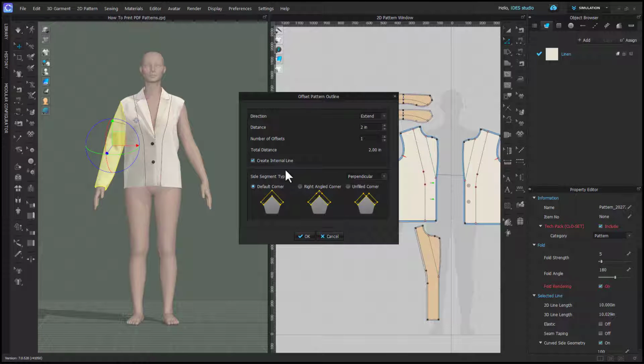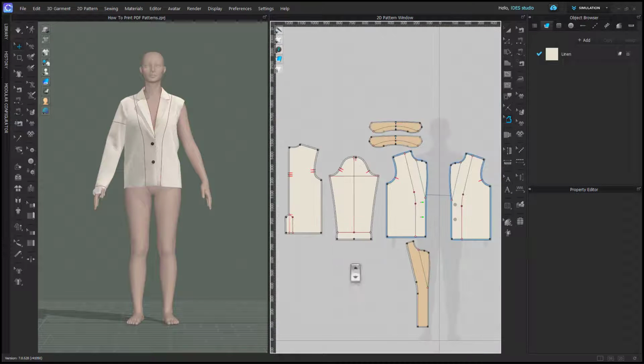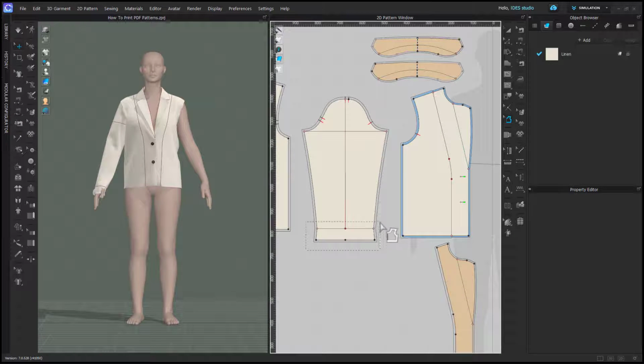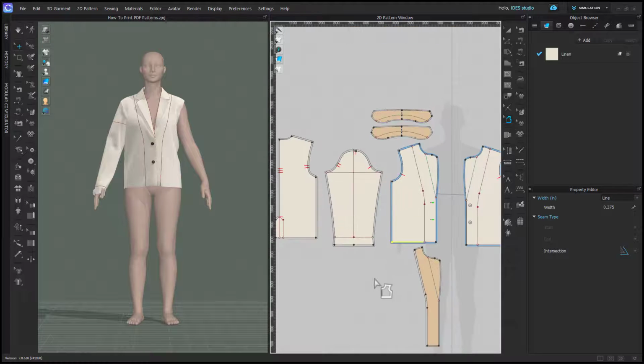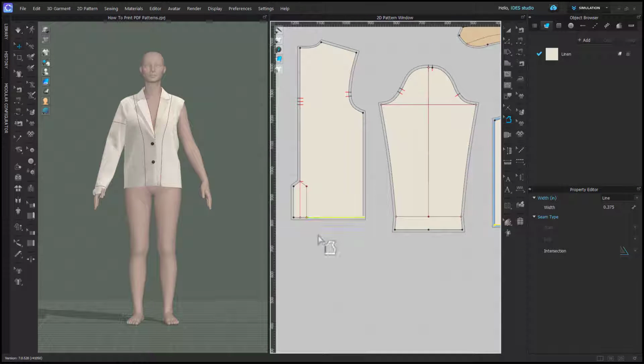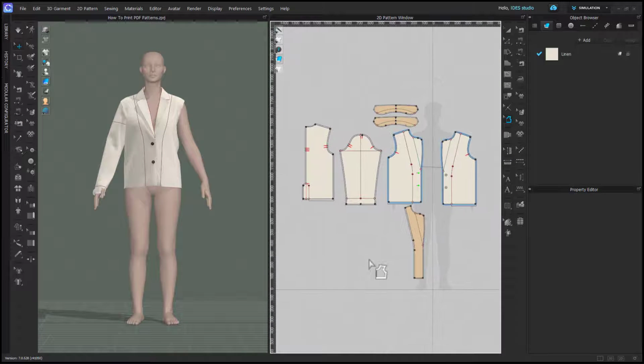Check this box, create internal line, if you want a marking for that fold, and under the drop down menu, select mirror. I just need to add the seam allowance to the sides here, but just make sure that you remember the default matches 1 centimeter and it isn't exactly 3/8 of an inch. I did, however, use the seam allowance tool for my jacket hem, which is just a double turn back at 3/4 of an inch.